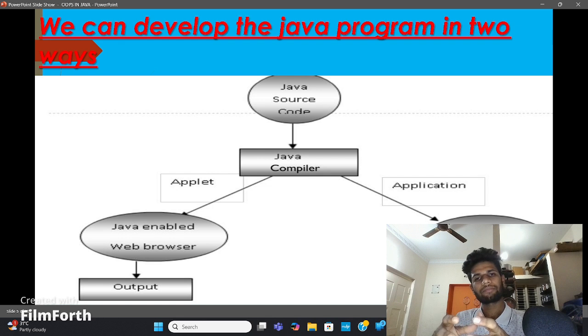Using that, we are going to create applets, and using the integration in the configuration part, we take the HTML part and create the web applets by using the Java enabled web browser.